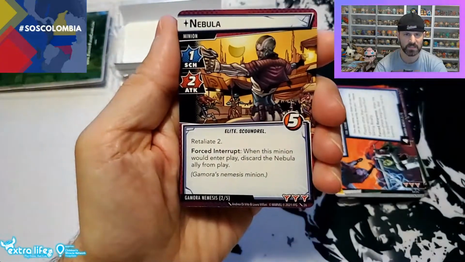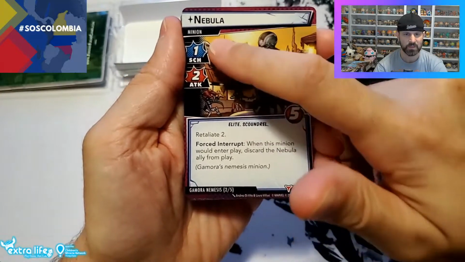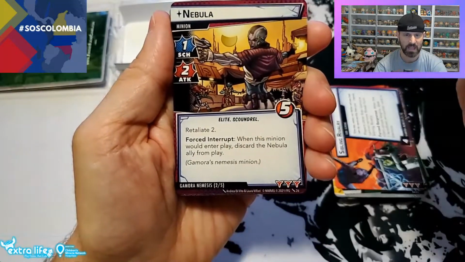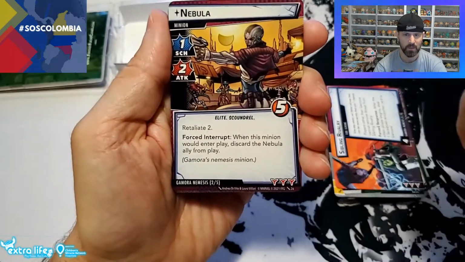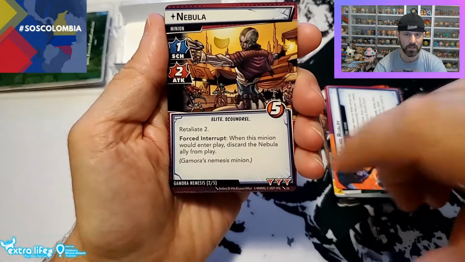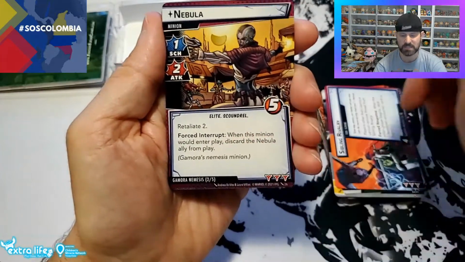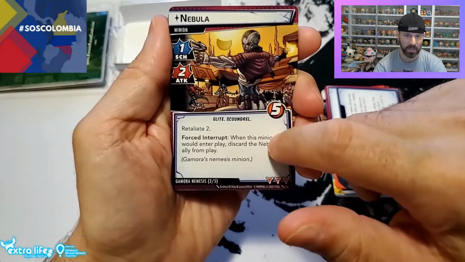And there you go. There is Nebula. So not too strong. I mean, 5 hit points is a good amount. 2 attack, 1 scheme. Retaliate for 2, meaning if you attack her, she gets to attack 2 back. When this minion would enter play, discard the Nebula ally from play. Okay, so this is specifically what to say with the ally. It's going to discard the ally, right?